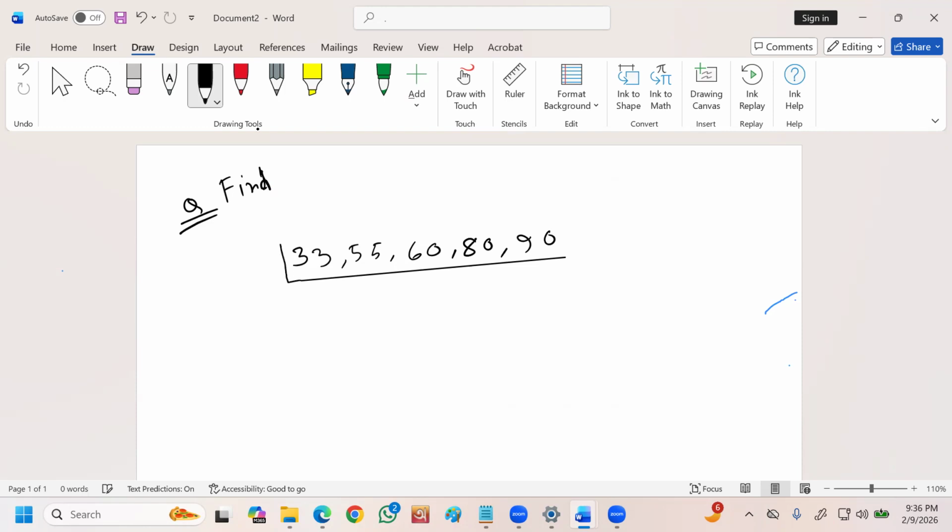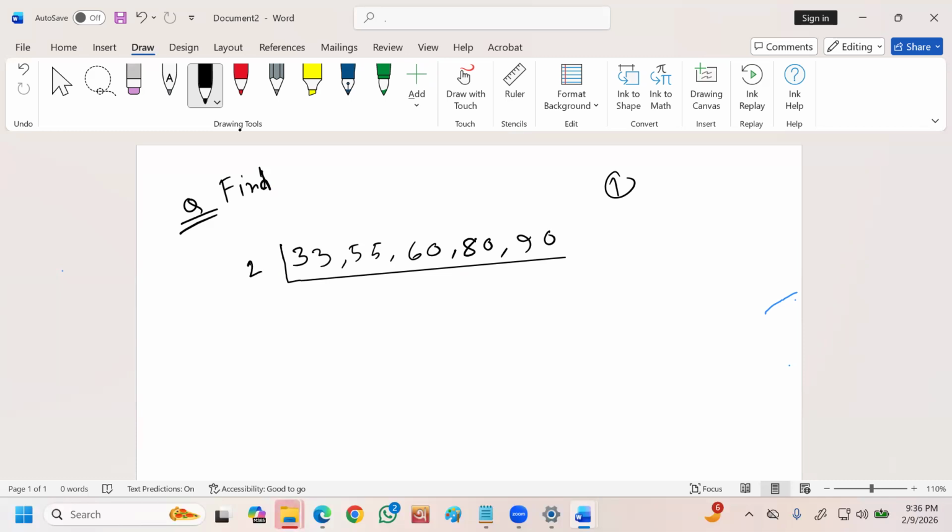In this method, at first, what do you have to do? You have to write the numbers sequentially with a comma in between them and use a sign that looks like an L, right? And then you will divide all of the numbers using the smallest prime number possible. So you can divide with 2, but there is another condition.